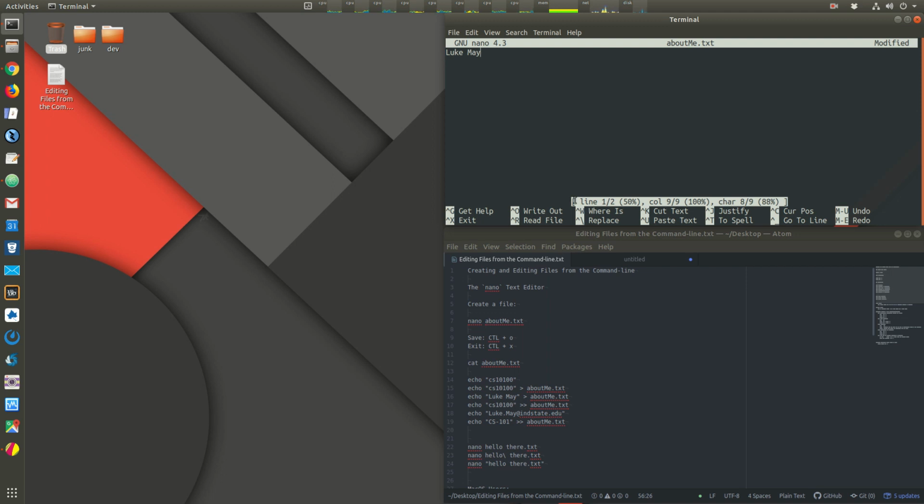Now look, right here on this line we have some extra information. It says in this file there are 2 lines, so 1, 2, won't let me go down any further, and it shows me over here what column I'm in. Okay, so this tells you the position of your cursor at any given time. Not very helpful with a small file like this, but imagine I had hundreds of lines here.